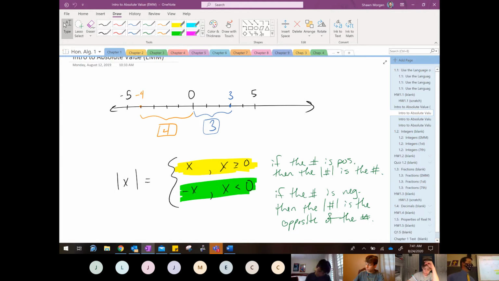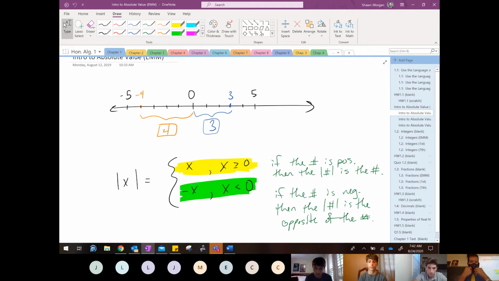Okay? So you can think about a bank account. If I've got -$4 in my bank account, that's very different than having +$4. So there are certainly contexts where the sign matters, but then there are also some other contexts where the sign doesn't so much matter. And absolute value can be helpful. There's also another way of looking at absolute value, and this is what I'm going to leave you with today here in the last 2 or 3 minutes.